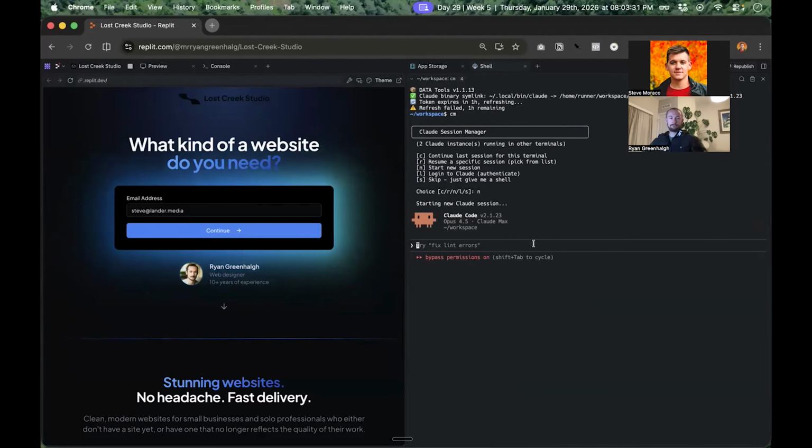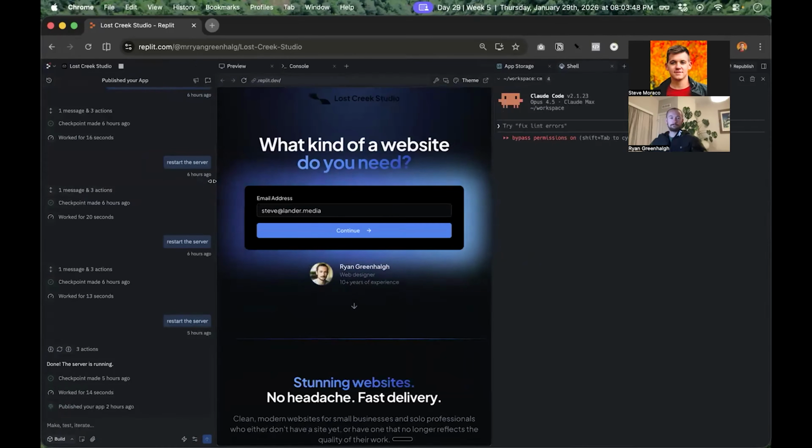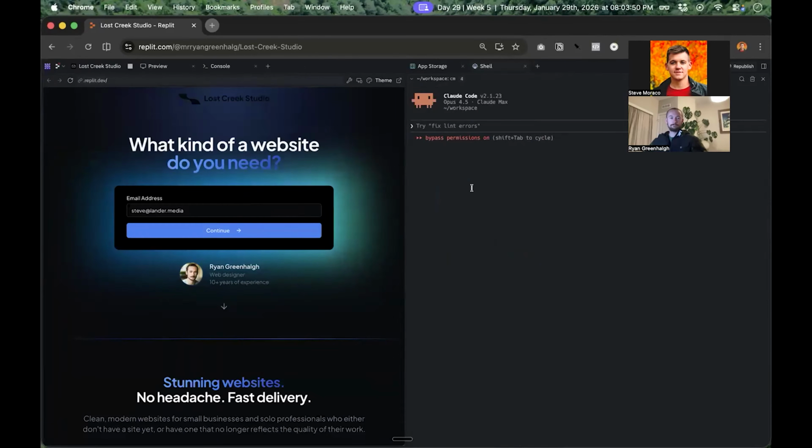But for right now, the fastest way I know how to build anything technical in a way that is pretty device agnostic, depending on whether you want to work on your phone or your Windows laptop or your Mac, this is the fastest way to get things done. I'm a big fan of Replit Agent, but it's a little expensive if you really get into building something serious. And so Claude is a great way to, if you have a Claude Max subscription, you can just build ridiculously fast. So that's what we're going to do today.